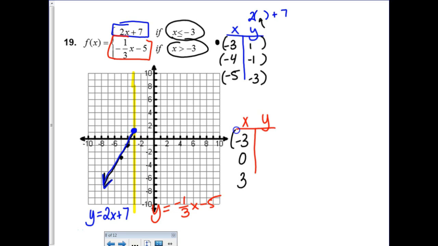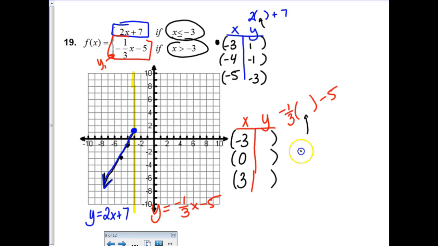So from here, you're either going to mentally plug all these numbers into your function, your red function this time, or you're going to use your calculator. So if you're using your calculator, you're going to have to go back, change y1 to this function now, and then look at your table with these new values specifically. But you know, I can handle a little mental math today. So it's negative 1/3 something minus 5. All right, let's figure out what's going on here, guys.